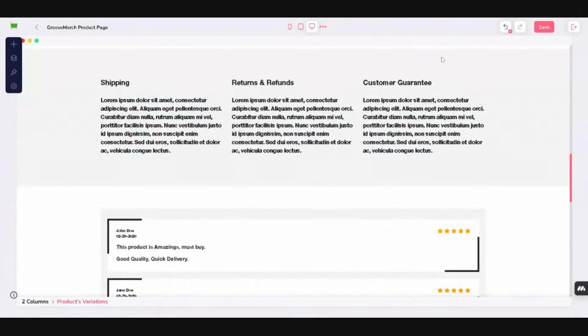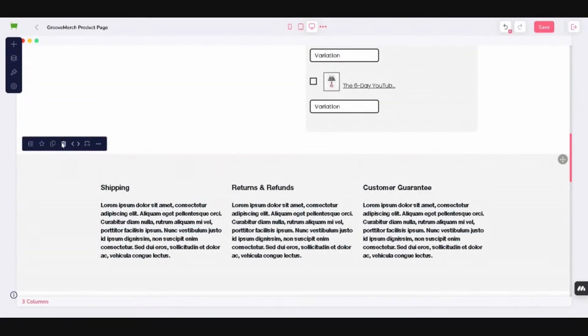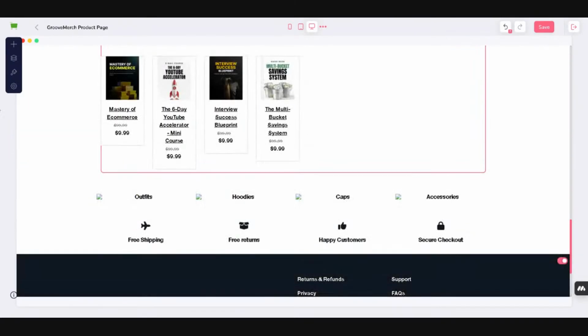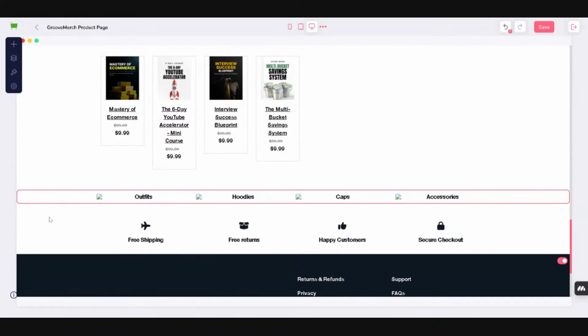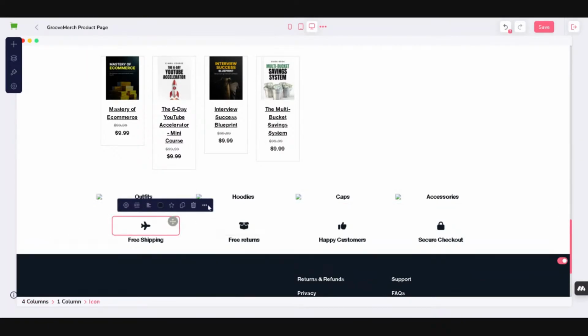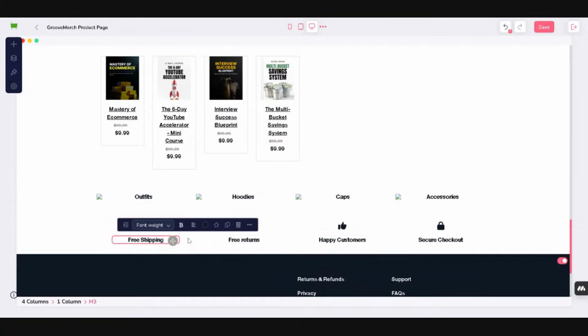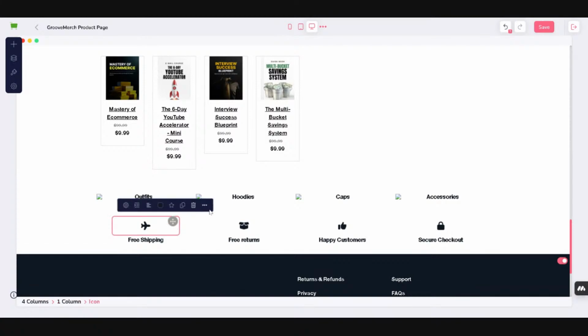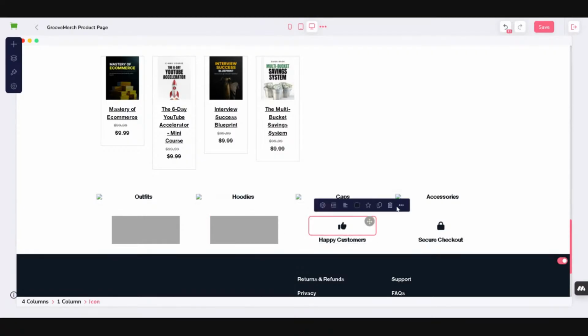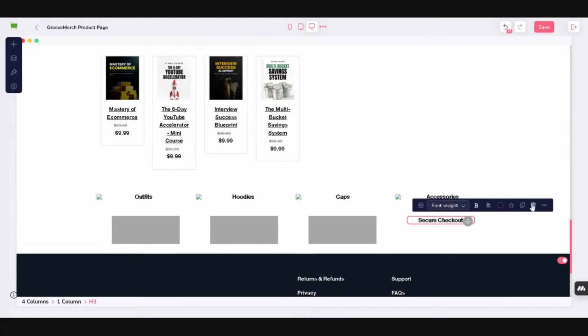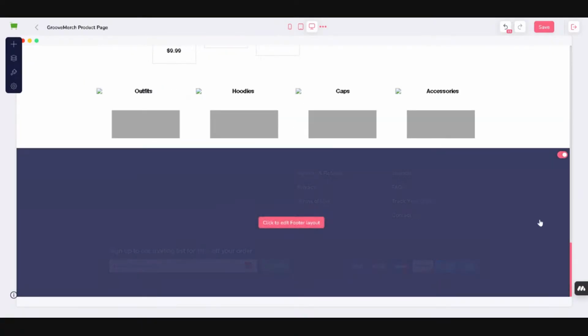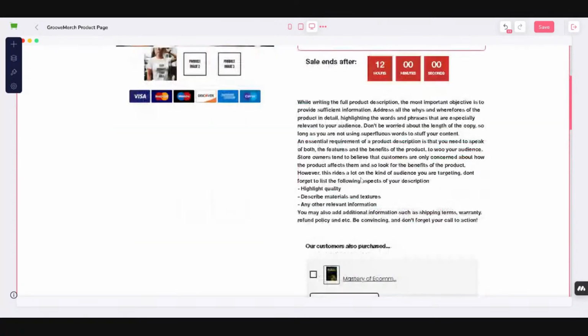What else? What else? What else? This is the part I want to get rid of there. I want to delete this whole section. We'll leave the reviews there. We'll leave that there. I want to get rid of all this stuff. I want to get rid of this here. It looks like I do it individually by the looks of it. Oh gosh. Okay, so I'm going to delete that, delete that, delete that, delete that. Delete, delete, delete, delete. Okay. All right. I think that's it on that page. That's all done.